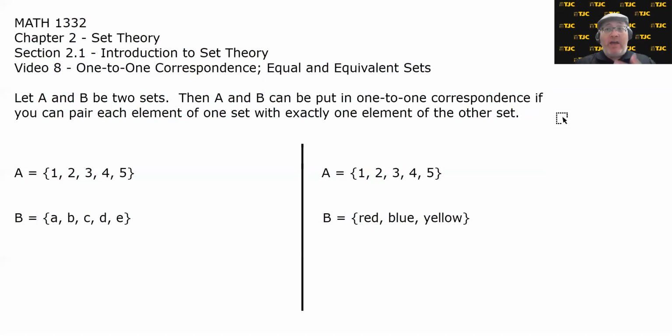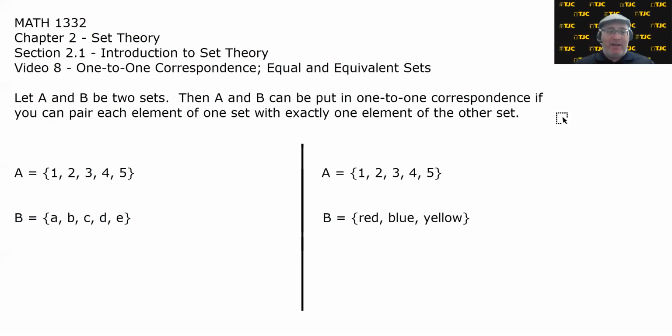Well, assuming that you have 5 fingers on your left hand and 5 fingers on your right hand, have you ever done this? Paired up your pinkies, your ring fingers, your middle fingers, your pointers, and your thumbs to do something like this. If you have, then you have put your fingers on your left hand in one-to-one correspondence with your fingers on your right hand, because for every finger on the left hand, you pair it up with exactly one finger on the right hand and vice versa, and there are no fingers left over.